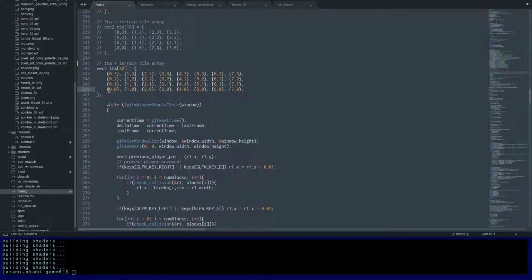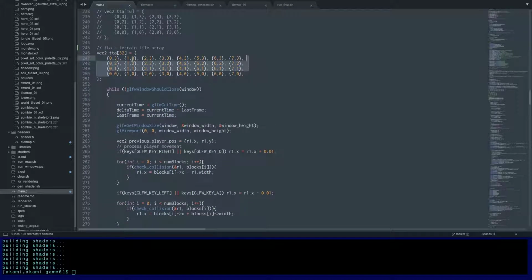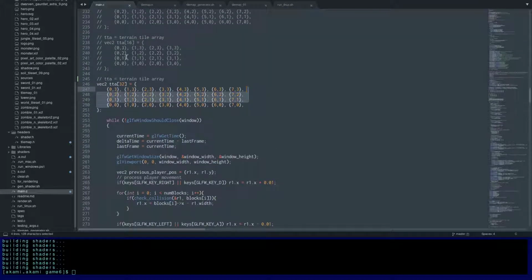And how is this being mapped out? We've got 0, so it's sort of how you would think. X's and Y's, just like a coordinate plane like you did in high school or middle school. But it's coming up from here, which might seem a little strange. So that's a terrain tile array, and the idea is that it only has jungle. I guess there are so many different ways to do all of this, and how you save your image files is also going to factor in. So it's a little bit complicated.